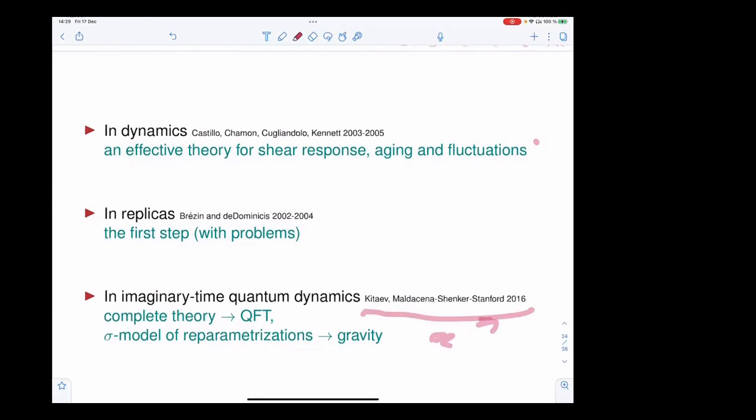To do it still at the level of mean field in replicas, I think it should be possible. Silvia already hinted at something. But there's a lot of things to be understood, because time reparametrizations have a clear meaning in time. But we all suspect that something like that exists in replicas, only that in replicas there is no time. It's some strange property of replica space. So that has to be, I think, clarified. But already in these two people, there is the suspicion that something like that is there. You can check their papers, and they already discuss a bit.